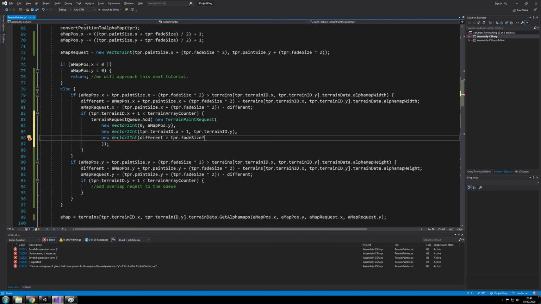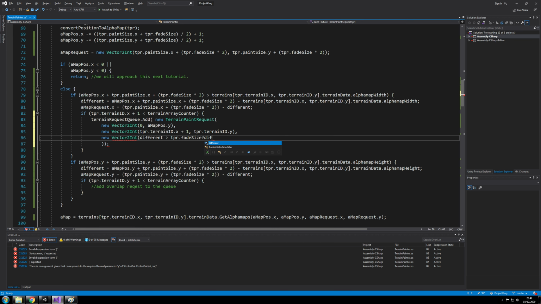Now we need to follow by true and false. If the difference is greater, yes, then fade size. So let's leave the same example. We have 3 pixels interacting with another terrain tile, but our fade size is only 1 pixel. So we know that the main paint size should be 2.